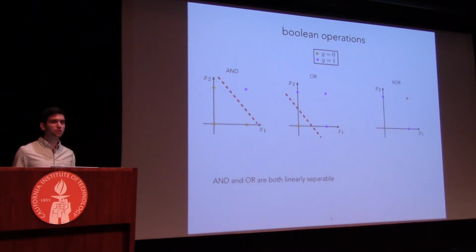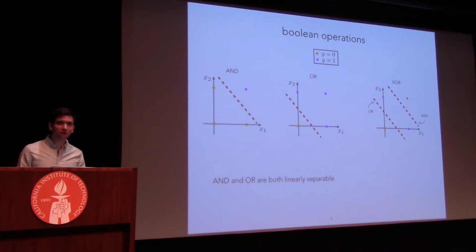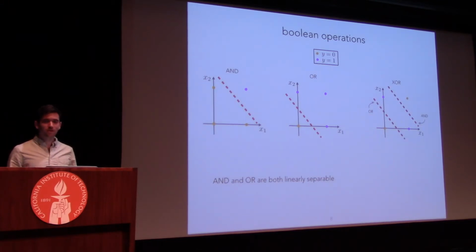However, if I'm given the exclusive OR, which is I'm only going to say yes if one of my inputs is yes, but not both, I no longer can really separate this with just one linear decision boundary. There's no line that I could draw here that would perfectly separate these two classes of points. It's impossible. However, if I'm given two lines, specifically an AND gate and an OR gate, then I can separate these points. I can carve up the space using two lines in order to get this nonlinear decision boundary.